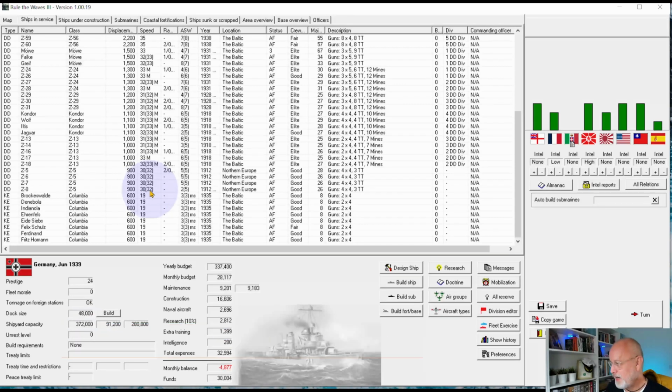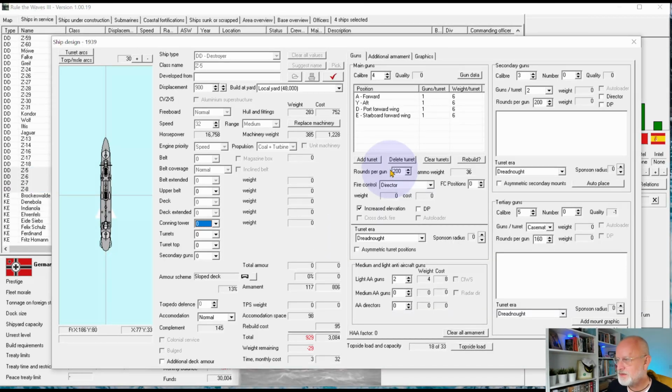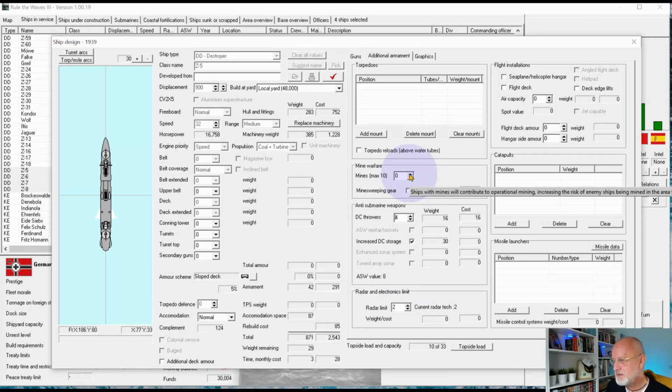We also have these guys. Let me have a little look what to do with them. So open for redesign, take away the wing turrets, delete and delete. Go over here, clear the torpedo tubes, increase the ASW from 5 up to 8. Attempting to include the minesweeping gear so that there's still an ASW of 4, but I'll say no to that. We could add mines. Yeah, let's add some mines.